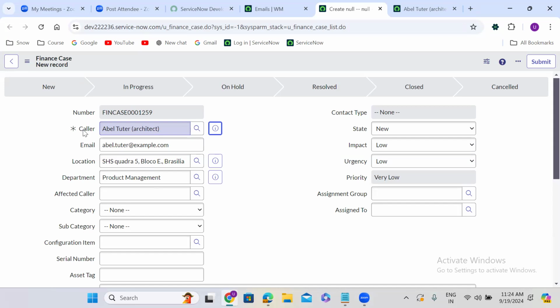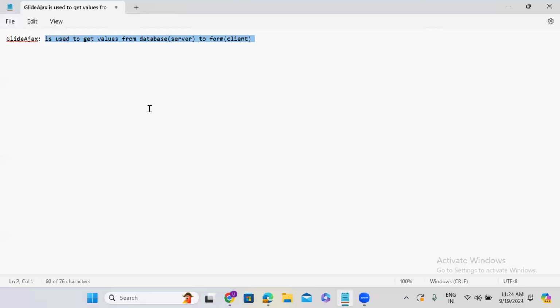Understand? If you use GlideAjax, in GlideAjax also you have a synchronous call and an asynchronous call. If you use synchronous GlideAjax, it also will wait.